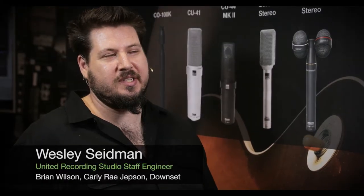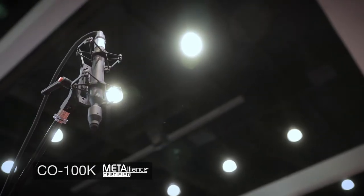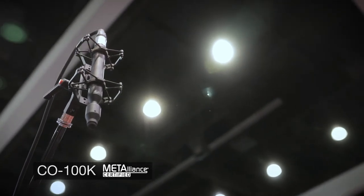The 100Ks I've used a few different ways. I've had them on drum overheads, as room mics for orchestras. Recently I've also been using them just as expansion of the room — not so much for the sound, but for the air. It really can take any source and make it more three-dimensional. It's the go-to drum overhead, the go-to Decca Tree for Omnis. For the most natural 5.1 array, it's that polyhymnia setup with three CO100Ks and two CO100Ks in the back. It's just a magical representation of a 5.1 space.